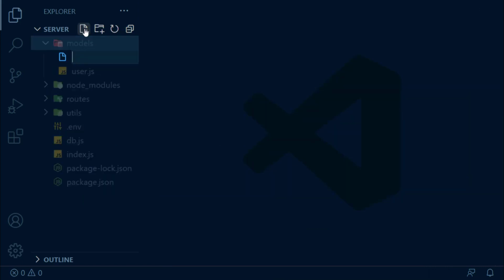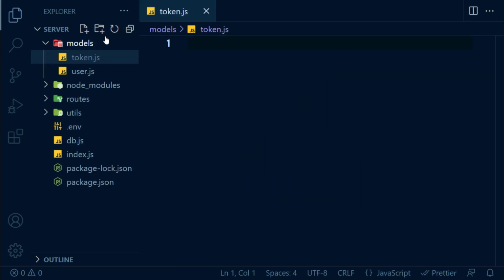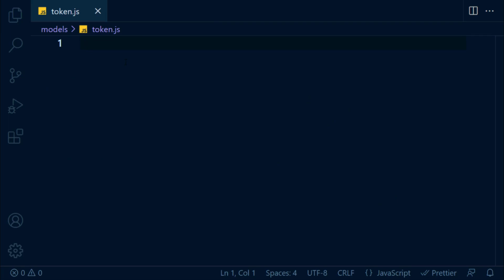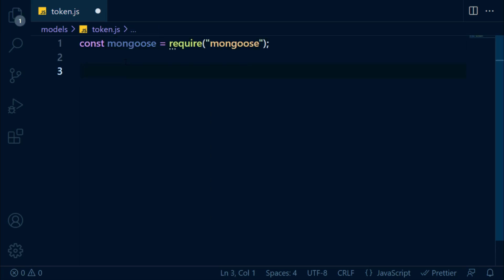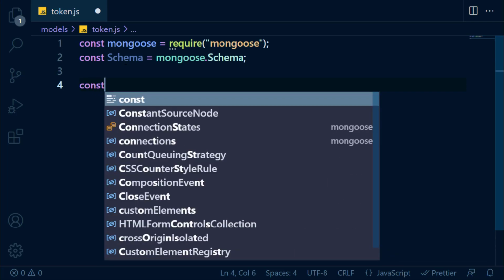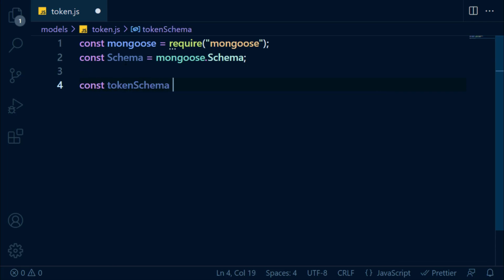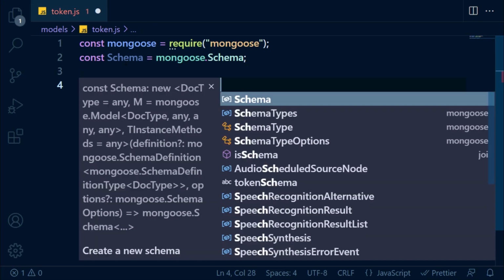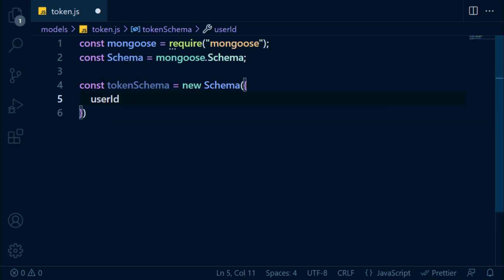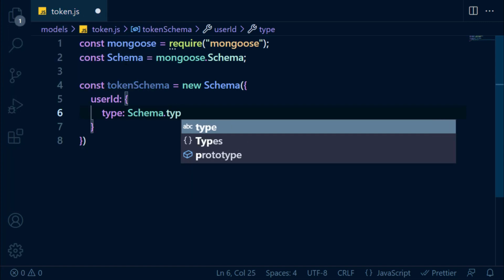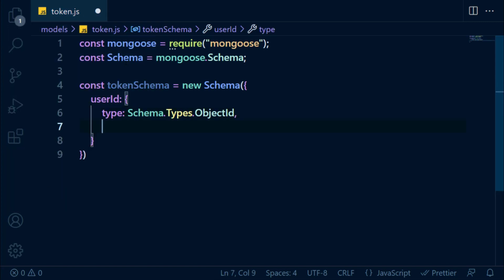Let's create token.js file, and here let's import mongoose module, require mongoose. Then let's define schema, mongoose.Schema. Then const tokenSchema is equal to new Schema, userId will be type Schema.Types.ObjectId, and required to be true.